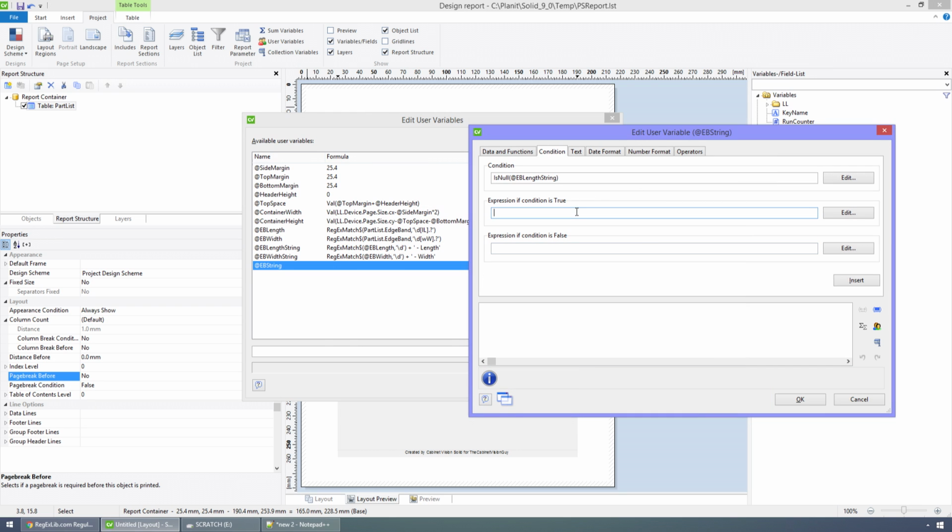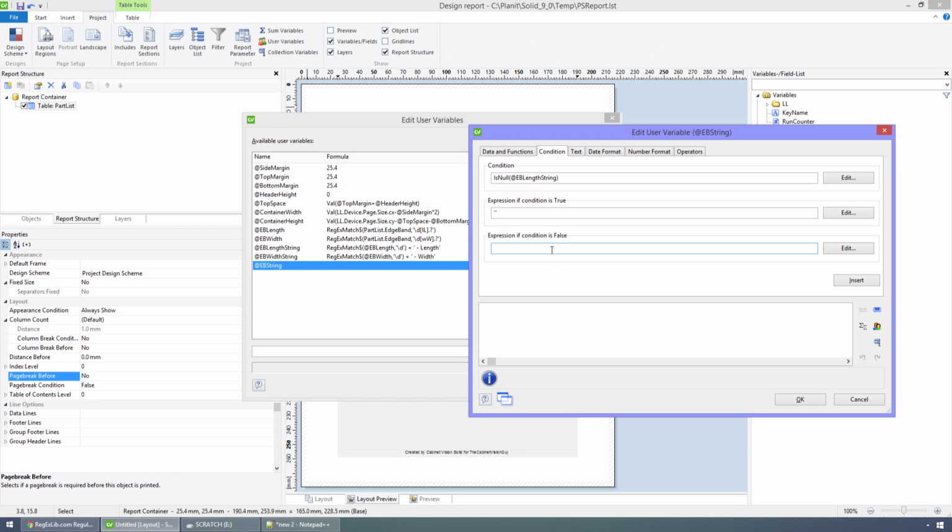What happens if it is null? We want it to return an empty value. If it's null, it'll give us an error by not filling out anything. But if we give it an empty value, which is just two single quotes, or two double quotes, whatever you want to do. Then what happens if it's false?